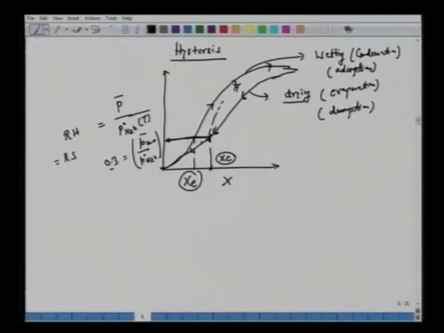A solid which has been dried to this level, when exposed to the same quality of air during wetting, will exhibit a different amount of moisture content. Or a solid which has been wetted with one quality of air, when you now want to dry it, will have a different equilibrium concentration. So this also has some practical applications.